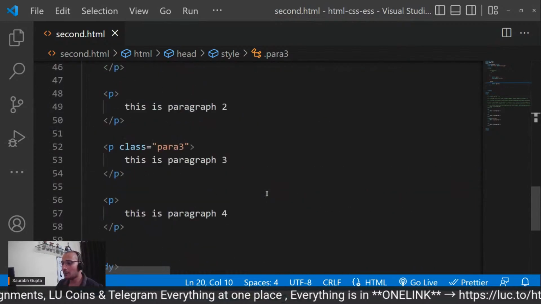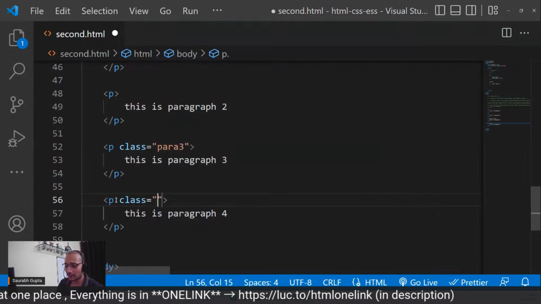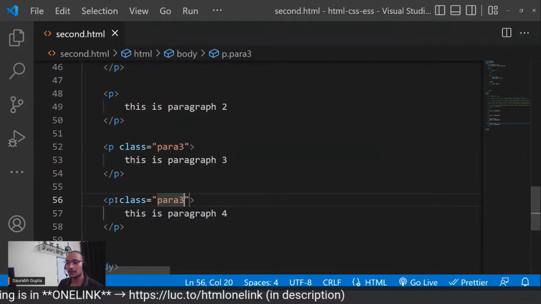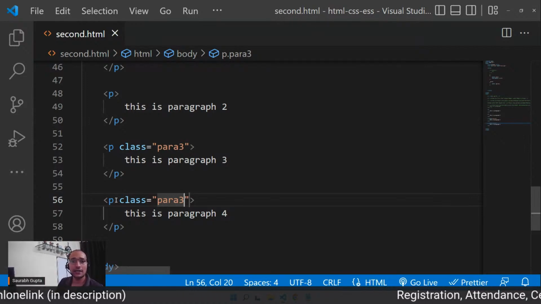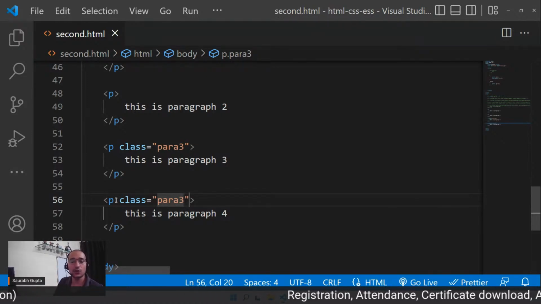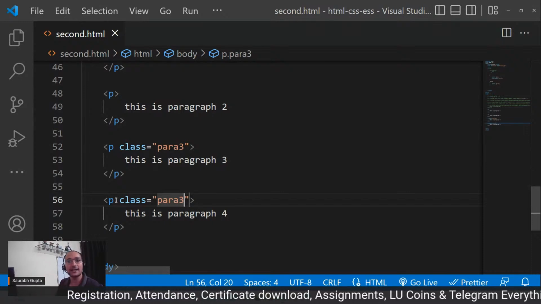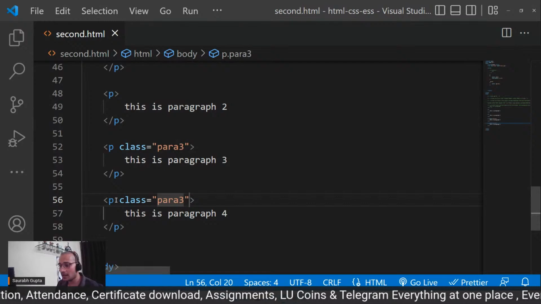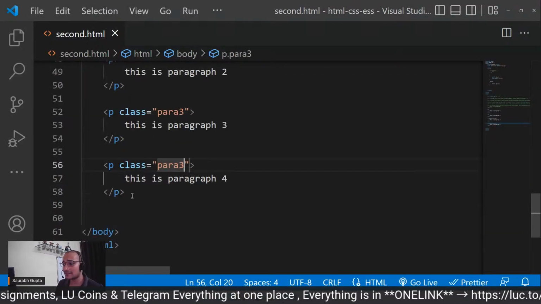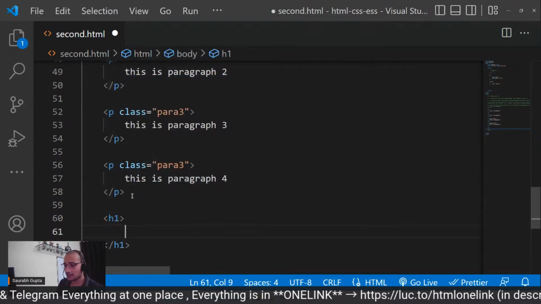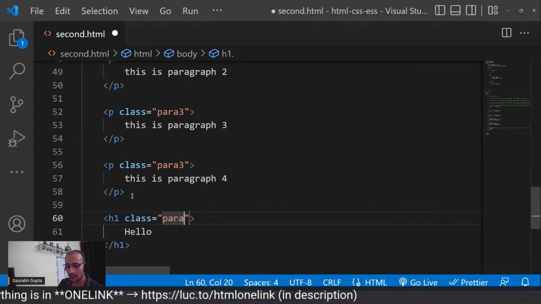Hopefully. And now, one more thing special about classes is you can give the same class to multiple elements like this. Why use dot, Shama? Because if you don't use dot, the CSS will not understand it's a class name. So it's a specification. You have to use dot so that the CSS understands it's a class name. Is it clear, Shama? And I can give the same class name to multiple elements. And it's not like only for P elements. It can be anything. H1, hello. I can also give the same class to this as well. Para3.